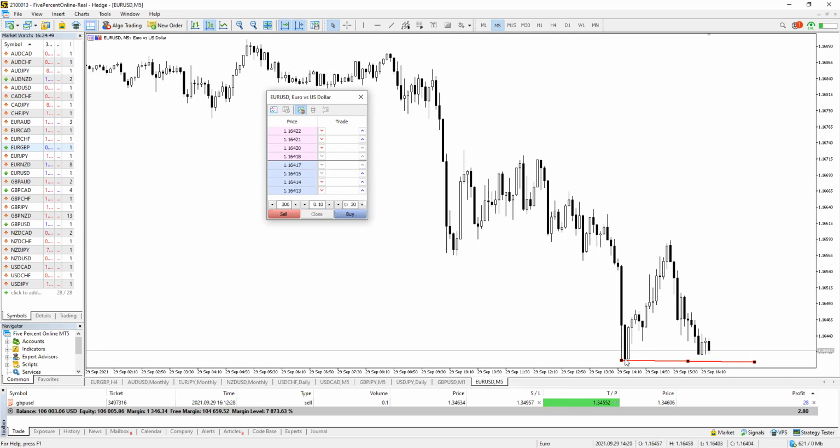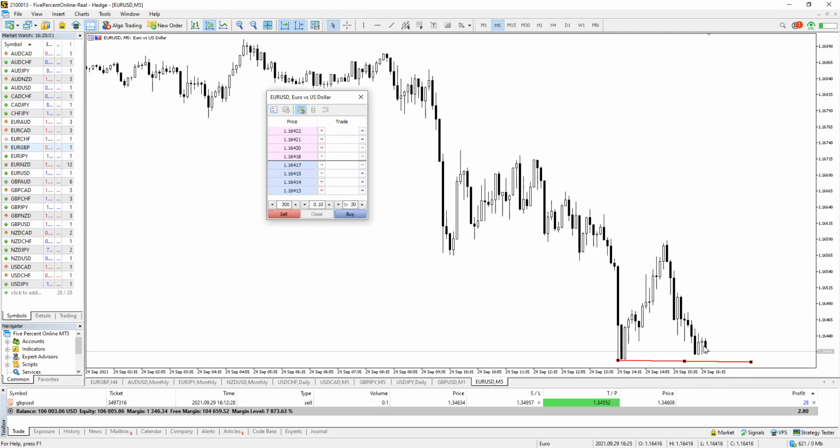Okay, now look at this. The Euro USD is failing to go up. You can see how we have a bullish candle, and then this bullish candle, and buyers are not coming into the market. Those two candles were a great opportunity for buyers to keep pushing the market higher, and the fact that that's not happening is telling me that this might continue lower. When you expect something to happen and the opposite happens, or it doesn't happen, after this candle right here I would expect a continuation higher. When that doesn't happen, then you expect the opposite to happen.